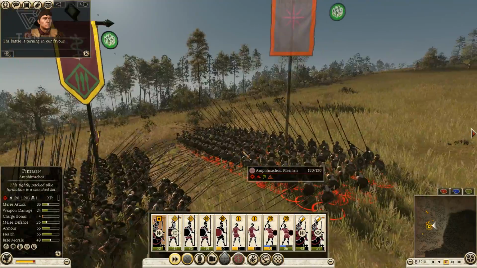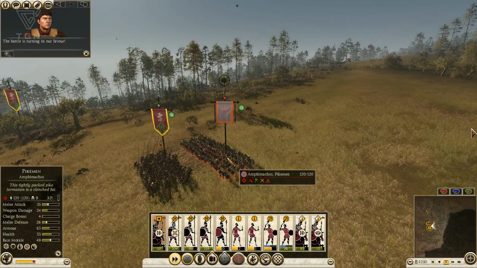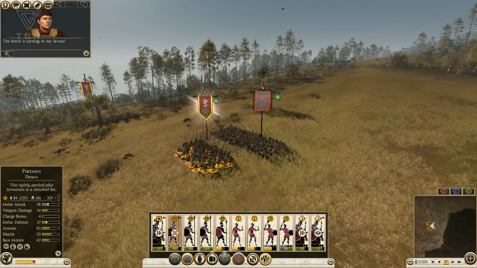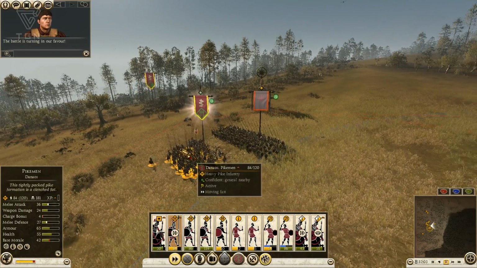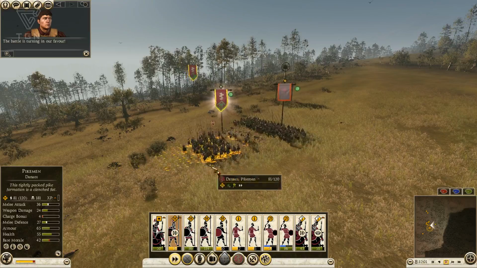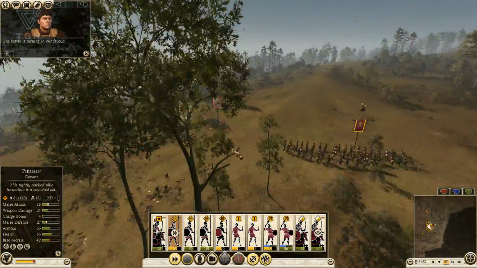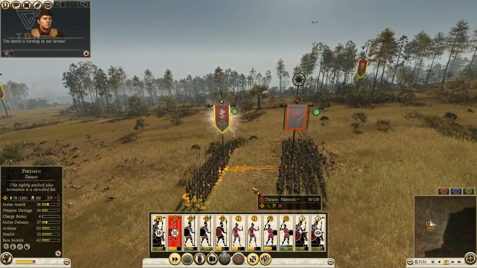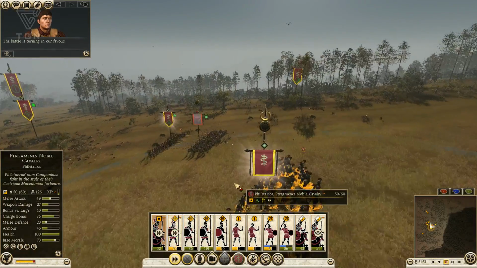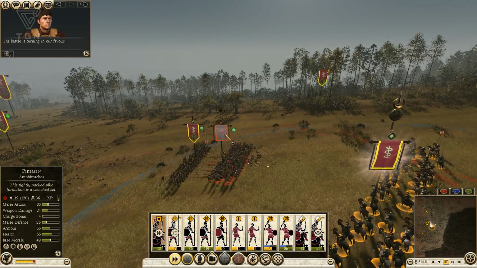My pikes are in a little bit deeper formation. Oh gosh, my guys are dropping crazy fast. Screw that. Did you see how quick they were dropping? Okay, I'm going to attack them again.